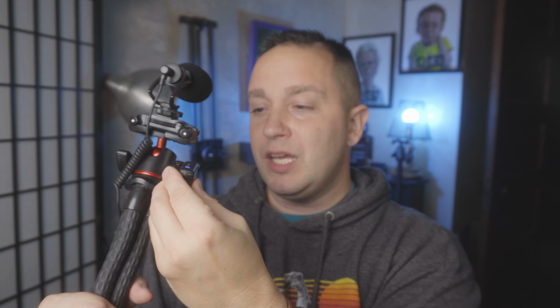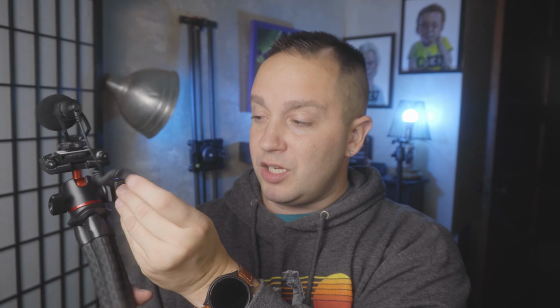Anyways, I'm gonna put my wireless mic here, and then I can plug in my shotgun right to the 3.5 millimeter jack. And I can be recording with my Pocket 3, and somebody else can act as a boom operator and operate this mic as a boom mic. Now, likely you might want a larger shotgun mic for this, and that would work just fine.